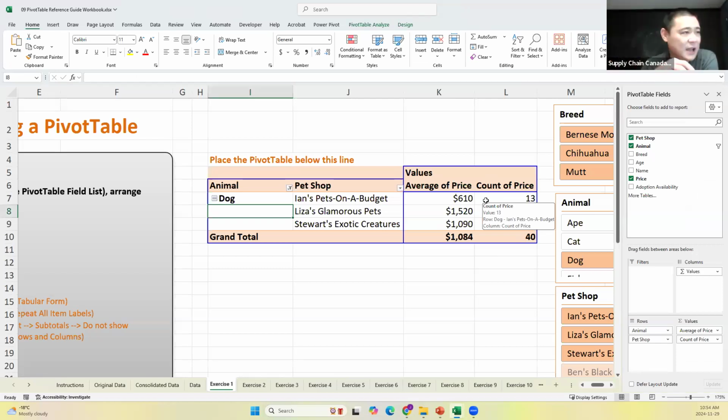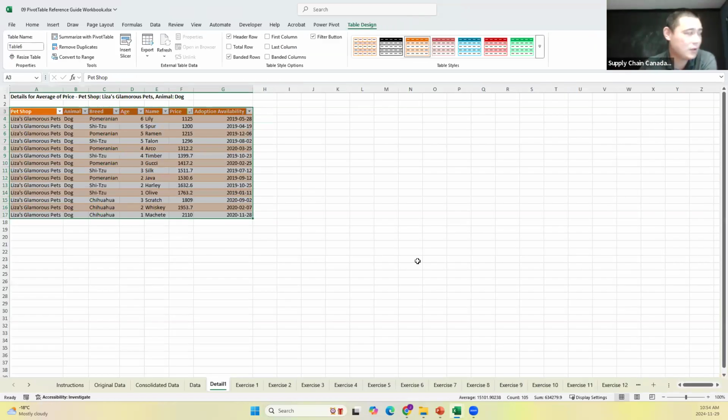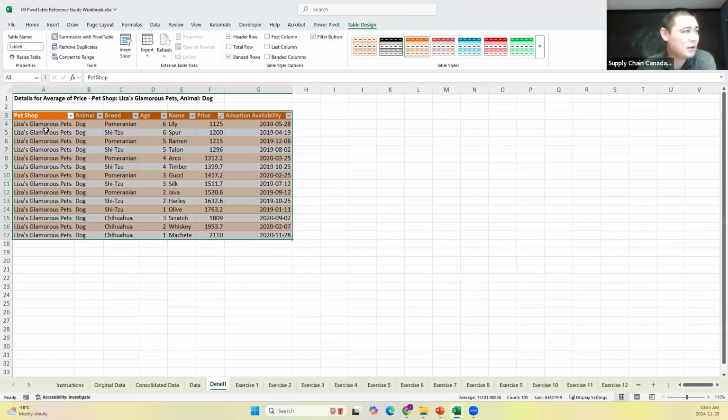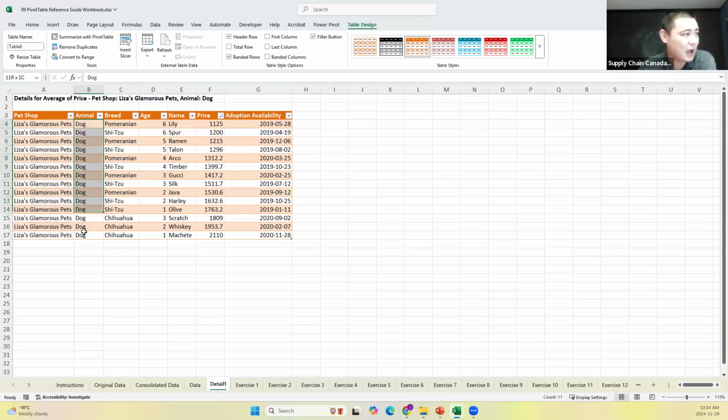So from your original data, as you filter and filter and filter, aren't you drilling down or narrowing down a subset of information from the original? So meaning this here or this here, if I double click on it, you can see here's the subset of the filter. That is of that pet shop, of that animal. If I just highlight all these, see how it says 14?